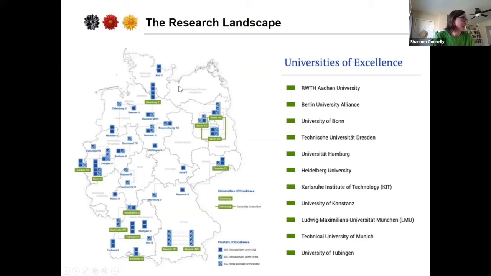I don't know if you can see my cursor moving around, but especially here's Berlin. So quite a few institutions up here in the Northeast around Berlin. Another big hub, this is where I lived when I was in Germany, around Karlsruhe. Here's Stuttgart over here. Another city you may have heard of, Heidelberg, a very famous old university. Right here, this is Baden-Württemberg, which is a state that has a lot of research and industry productivity. And then here in North Rhine-Westphalia, you have Cologne and Bonn and here Dortmund. So the person who mentioned soccer, some of these cities are going to be familiar to you. So that's just to give you a lay of the land.